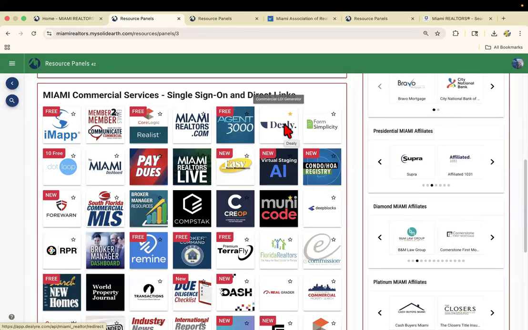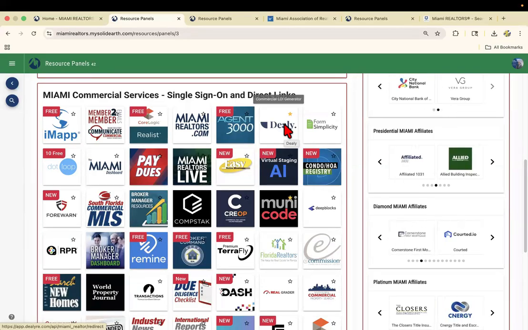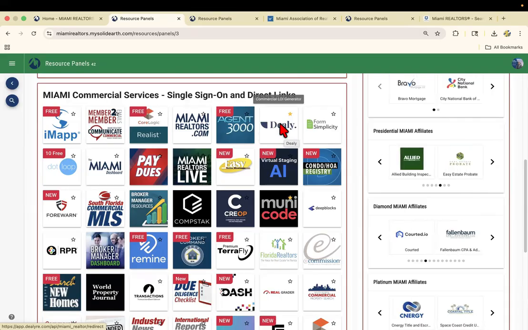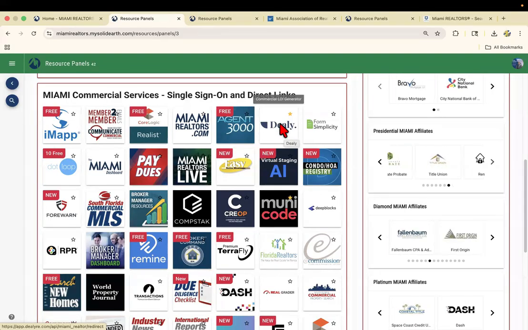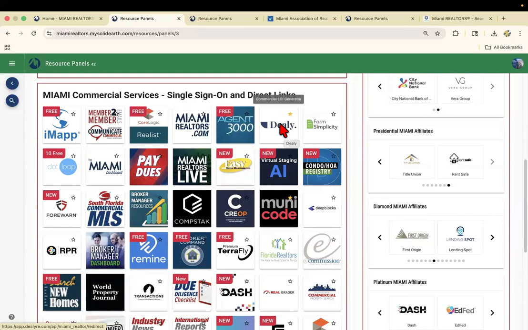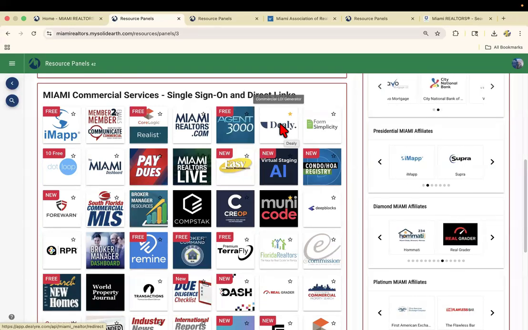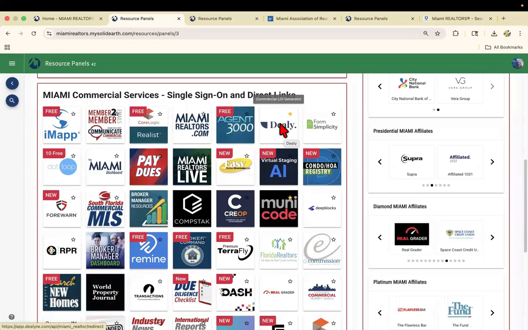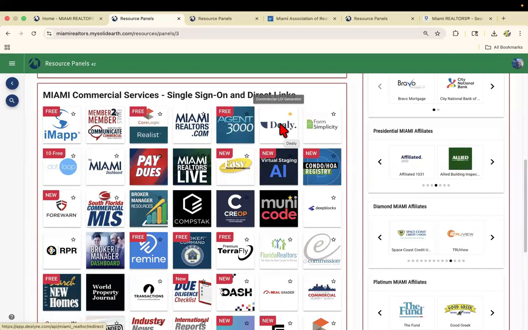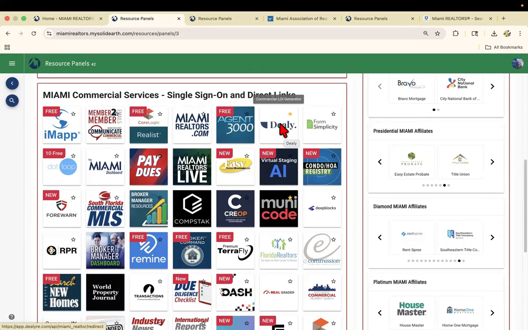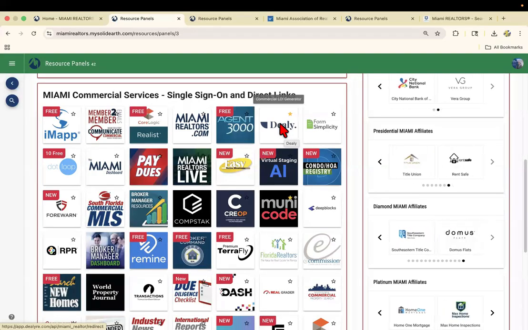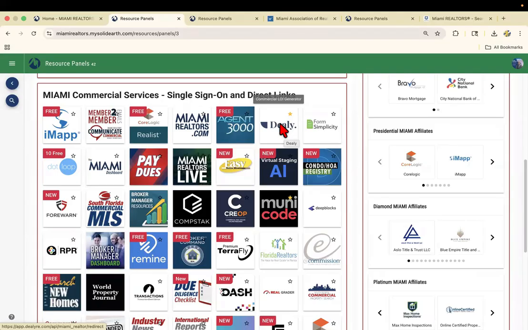If you're a residential agent, you also have this button in your dashboard as well, and you can use it for residential as well. I would encourage you to use it also for residential because, again, it should lay the groundwork specifically for what that buyer is looking to do, not just when it comes to that transaction, but more or less what they're looking for when it comes to the deal itself.